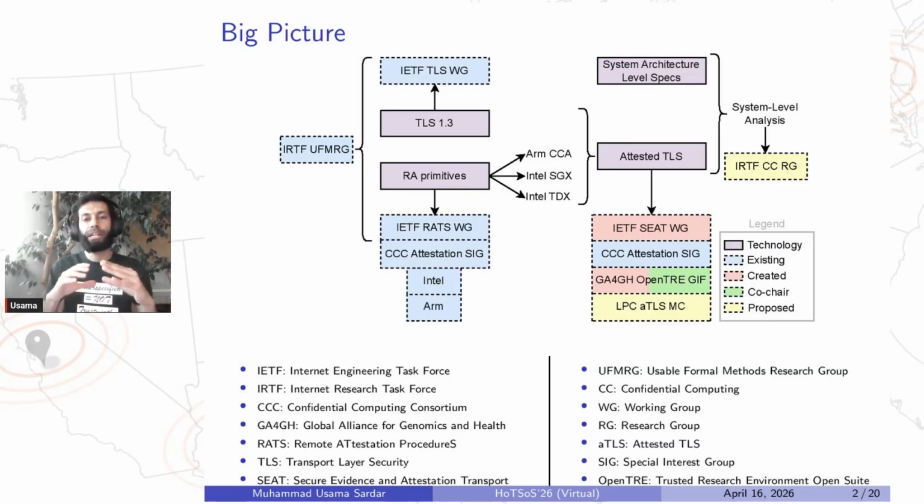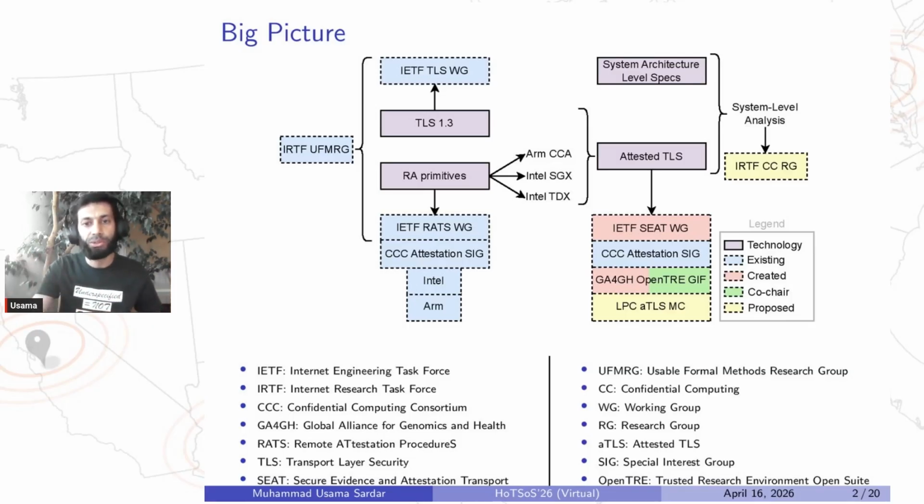In addition to that, we also need what is on the right side, attested TLS, where not only should the two things be secure in isolation, their composition should also be secure. It has been proven in the history of different protocols that two protocols are sometimes secure on their own, but their composition is not secure. And that's exactly what led to the attacks in this case, as I will explain.